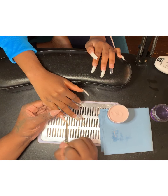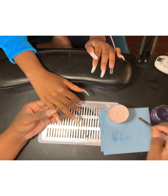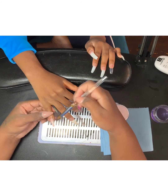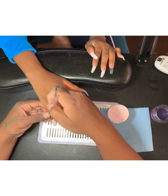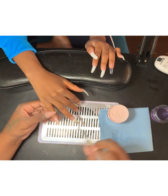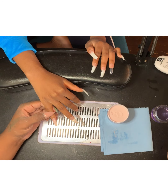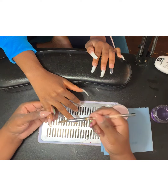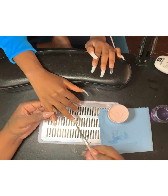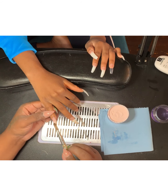I get as close to the cuticle as possible, but not on it, and I always clean up my messes. So I go around the cuticle wiping it, just to make sure that there is no product touching that cuticle, because if you do have product on the skin, once again, you will cause lifting. So be very attentive to that. Pay close attention to what you're doing. Never be heavy-handed with your product. Always be very light-handed and just smoothly apply it.